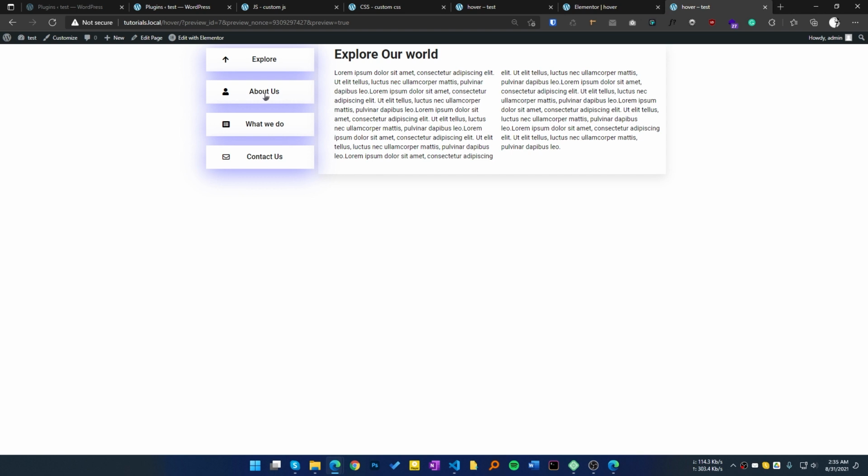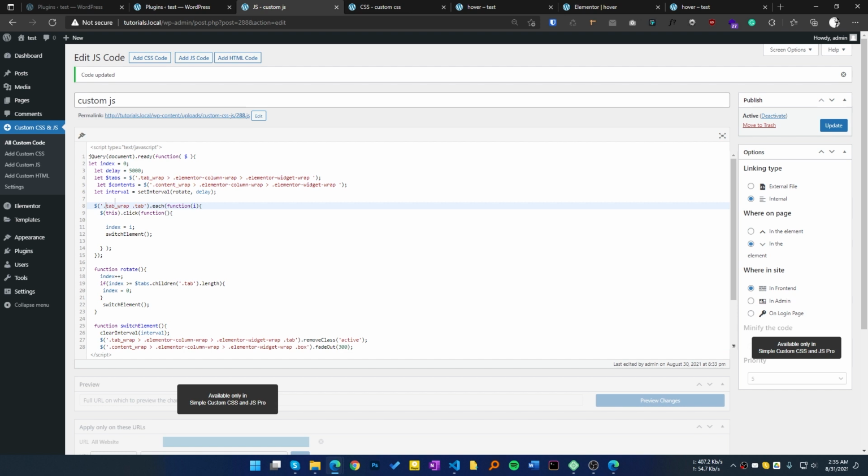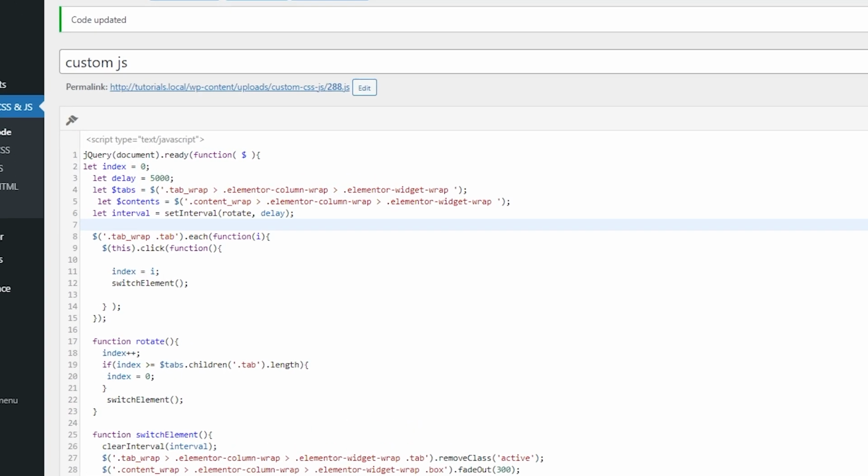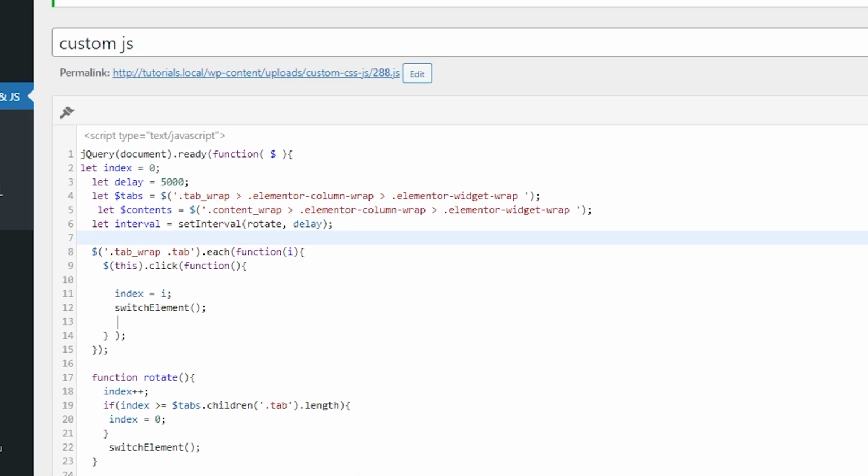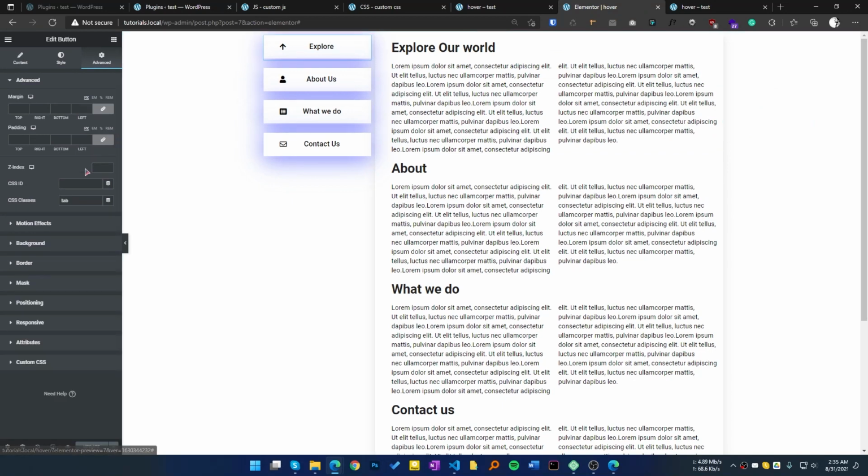Now our first content is visible and the tab is also working, but the first tab is not active. If we load our page, the first one should be active by default. How can we do that? We can simply add an active class to our first tab. So let's select our first tab, tab first. This will be our class for our first tab.